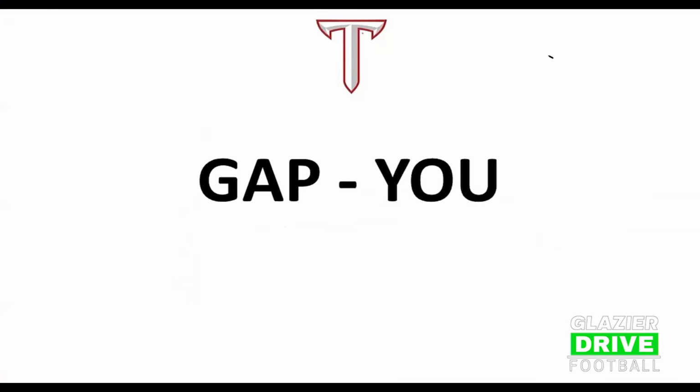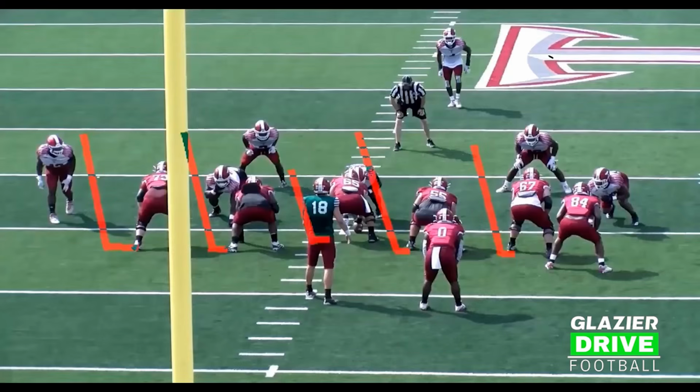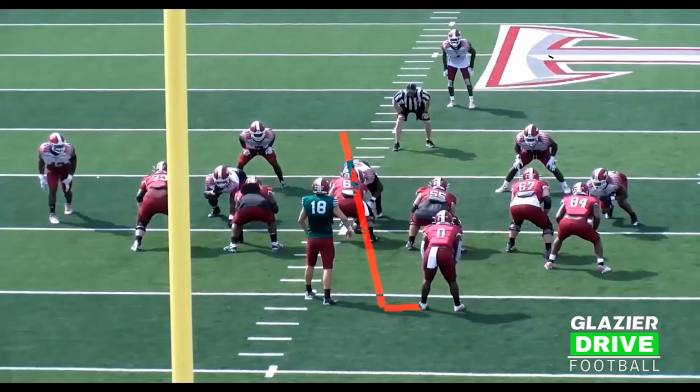So when we talk about the gap, first of all, it's what gap are you responsible for? In this situation, if we're running 413, everybody's got their gap to the left. Okay, understanding the gap where the ball is going to be. The ball is going to be running somewhere up that center's crack is what we're looking at. And so understand you're not allowed to be in that gap unless you've got upfield movement on your defender.